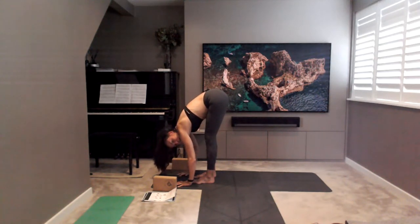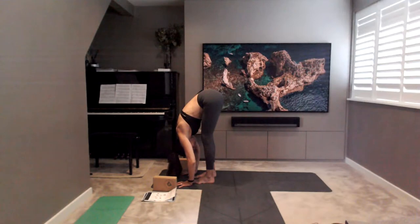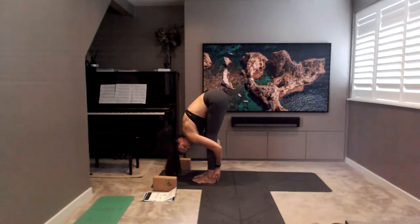Scooping the belly up. Really lift and create space. Feel that lightness in the torso. Two more breaths in and out. Maybe with every exhale, feel as though you're folding deeper over the legs and the crown of the head. Reaching down a little bit more towards the floor. If you want to wrap your arms around the backs of the legs, it's like a standing up version of Paschimottanasana.